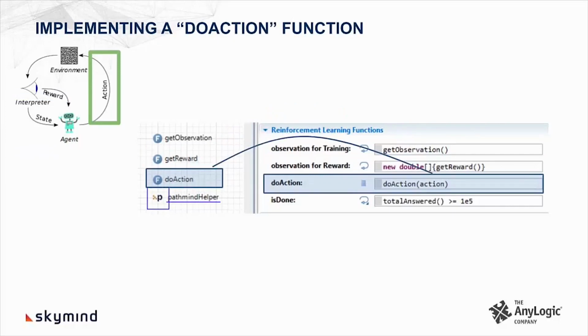Next, you have to implement the DOACTION function. The function's job is to take the action that the agent has chosen and actually perform it on the model. An action is just a number from 0 to the number of possible actions, and you're in charge of how big that number is. You can think of it as the agent telling the model which button it wants it to press. Now, in the call center model, at each time step, the action is to either select a call center for intervention or update the priority list of the call center that was selected previously. Now, this is implemented by simply calling the various functions defined on your model.